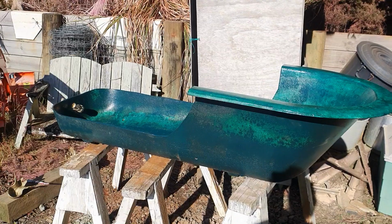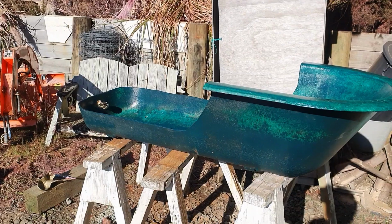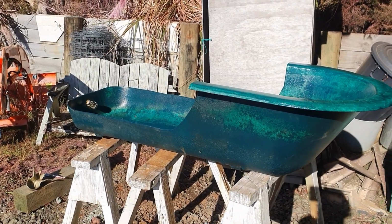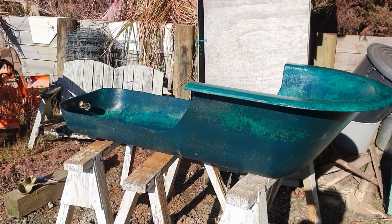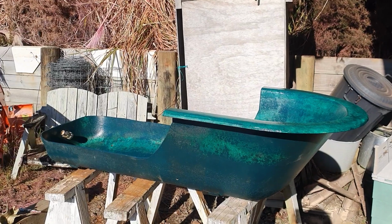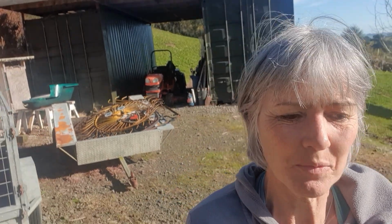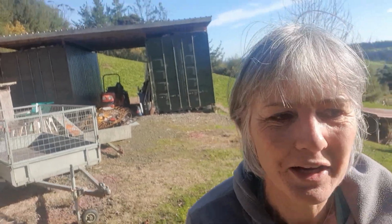It will need to be redone a lot sooner if I don't do good coats on it. The gold feet look fab. I'm looking forward to getting it finished and getting the feet screwed on, and then I can start thinking about the cushions and things. Anyway, I can hear one of my neighbours, because it's a gorgeous winter's day, is out with his lawnmower, and I haven't got my new microphone on me to cut out all the background noise.